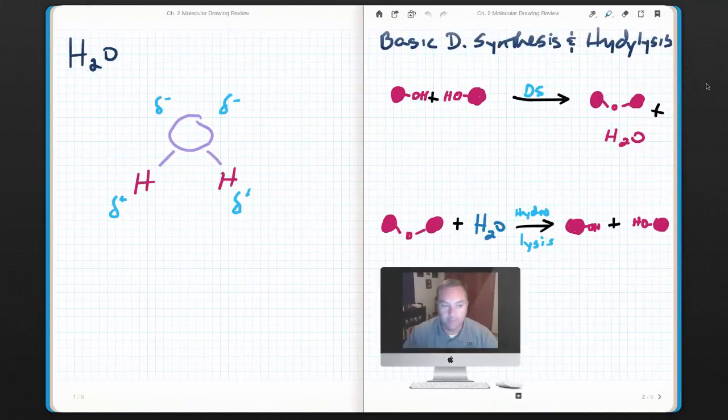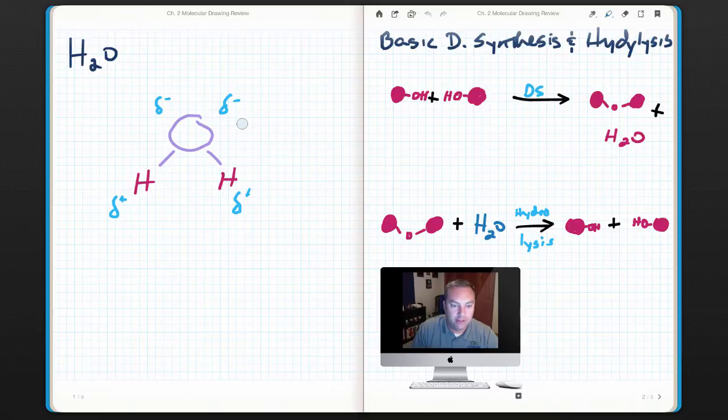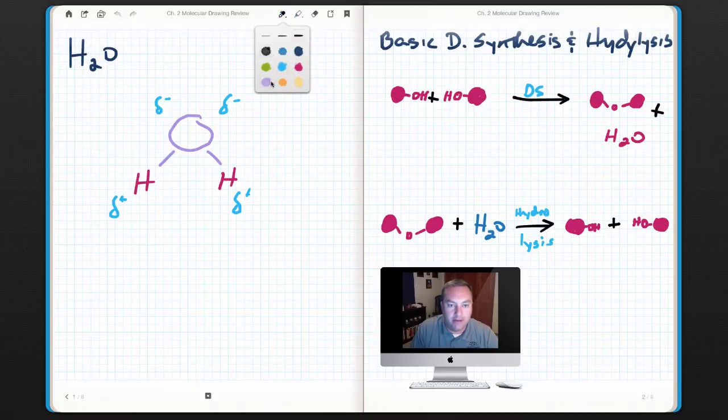First thing that we learned about was water. And if you look over here, you'll notice that water is made up of an oxygen and 2 hydrogens, hence the formula H2O. All right, so as you can see here, this oxygen is a bigger atom than hydrogen, so it's going to hog the electrons. So the oxygen in water is going to be partially negative and the hydrogen is going to be partially positive because the electrons are spending more time here than over here.